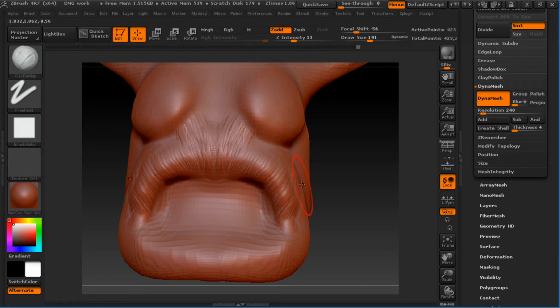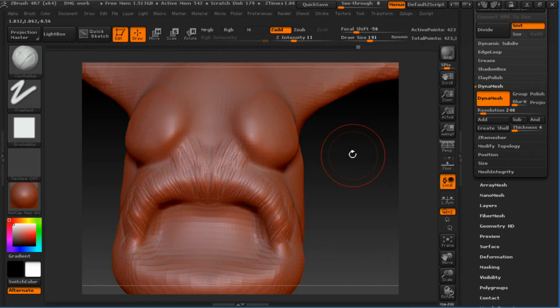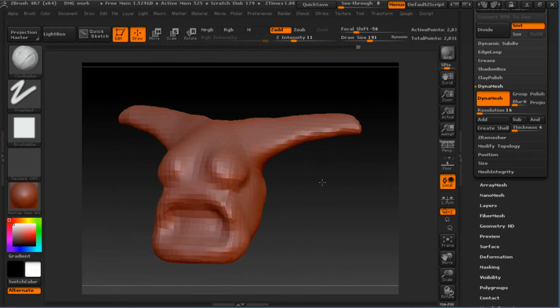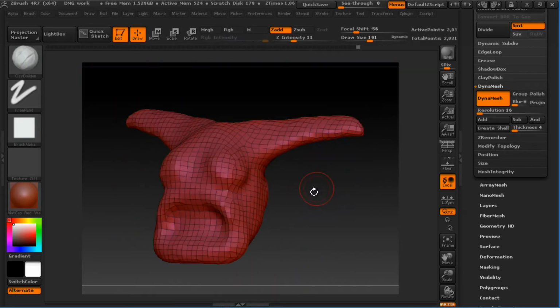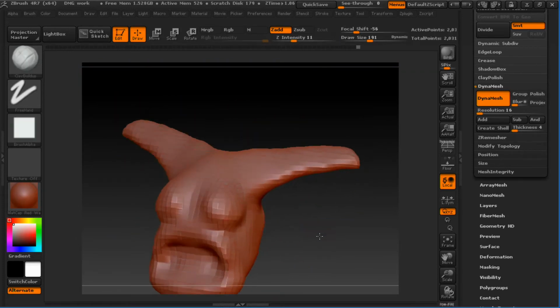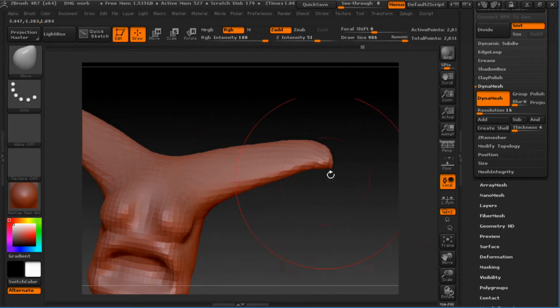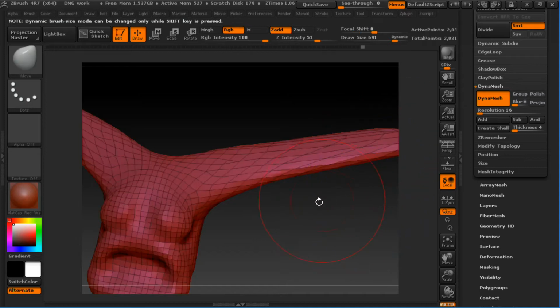Yeah. What is the difference between Dynamesh and subdividing? Because Dynamesh is adding polygons. Yeah. It's a very good question. So let's go down to a very low resolution. Let's break this thing down. So you can see here we've got this shape. It's very, very low, very, very simple. Now, if I move this geometry here, like this, we can see here we've got a lot of stretched polygons.